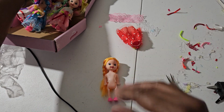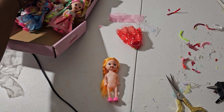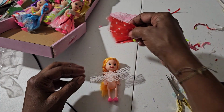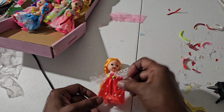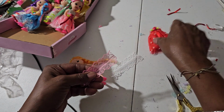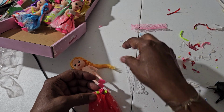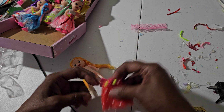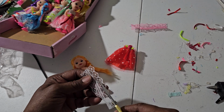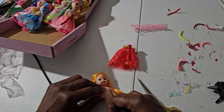We did white and pink, I think. What did we do? No, I left that one on. I did white with purple. So maybe we'll give her this white. I don't know. Should I use that white? Yeah, I should. Instead of the pink one. I was going to use pink and red because pink and red look pretty too. But I might use this white. All right, here we go. Here we go. Last one. All right. Last one.